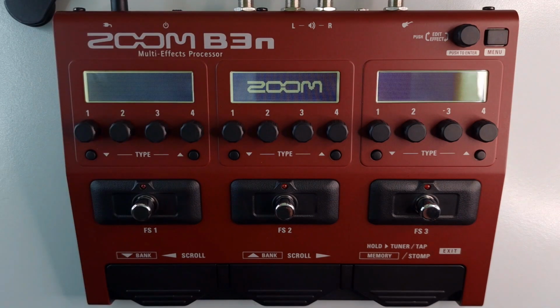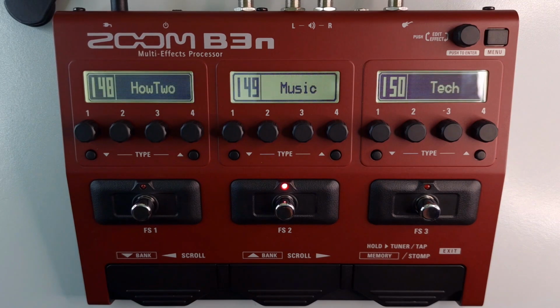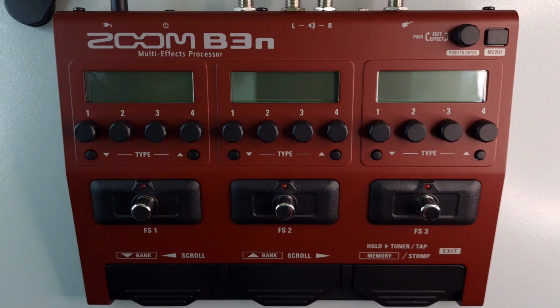Once you're switched on, you can raise the amp level back up. It automatically starts up in the previous mode when it was last switched off. To switch the unit off again, just flick the switch on the back to the off position.